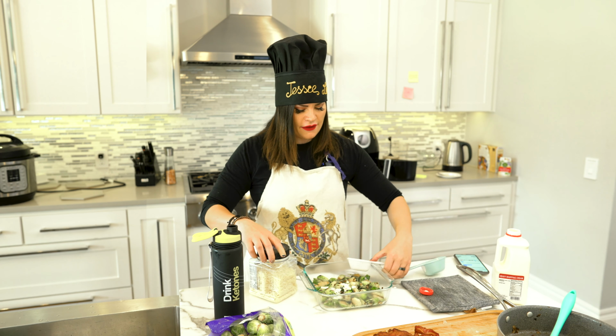I love this. This is like one of the secret ingredients to it for sure, simply because it has that tangy taste to it. It's like a tangy cheese. So let's get all this out of here.